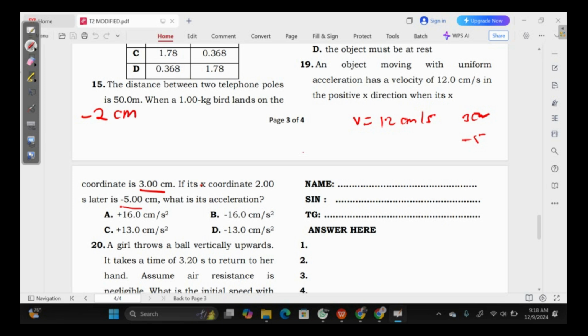So they want us to find the acceleration. We have time. The best formula we can use, we don't have the final velocity, but we have the distance. I want to find acceleration. I think the third formula can work, where we say S or D. So you say S is equal to V initial times T plus half A T squared. So D is negative 2.